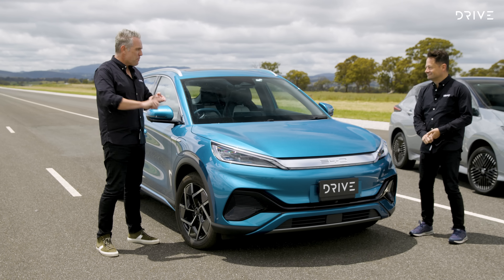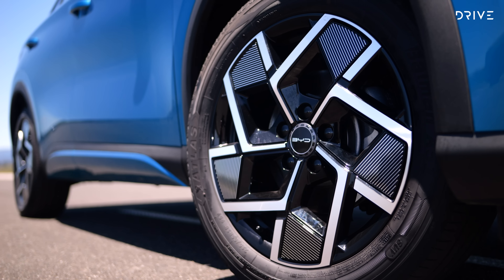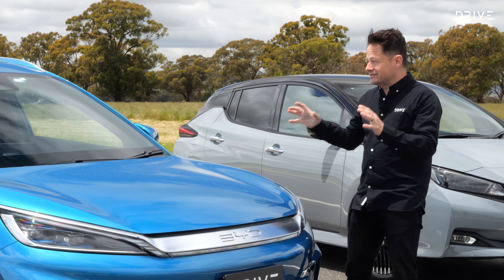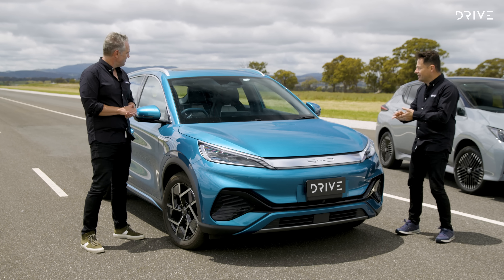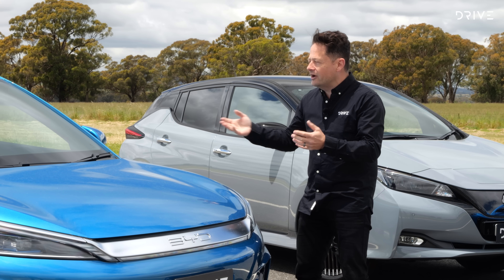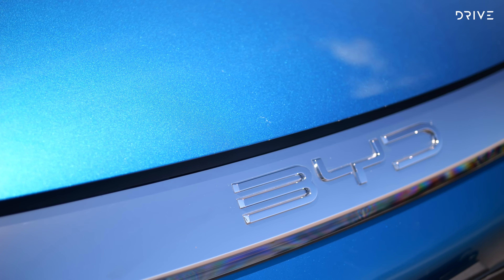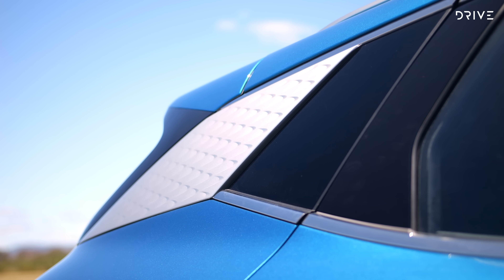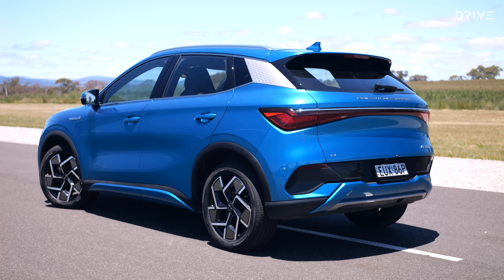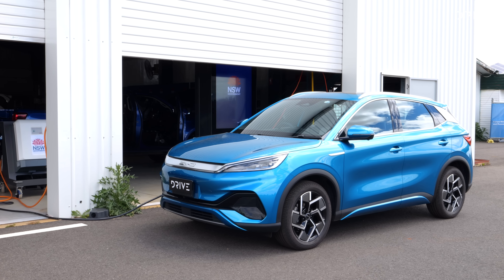The BYD Atto 3 is brand new — new badge, new name, new everything, and has been a bit of a surprise contender. The designers have had a red-hot go inside: a lot of it is unconventional, but it works and adds so much character to the car. Fundamentally this car is also good to drive, which is key with EVs. A couple of catches to be aware of: the warranty has some hidden bites — different parts of the car are warranted for different amounts of time — and some active safety systems need refining. The BYD Atto 3 comes from one of China's biggest vehicle manufacturers. It is the newest electric vehicle in the sub-$70,000 segment and is based on an all-new, dedicated platform.